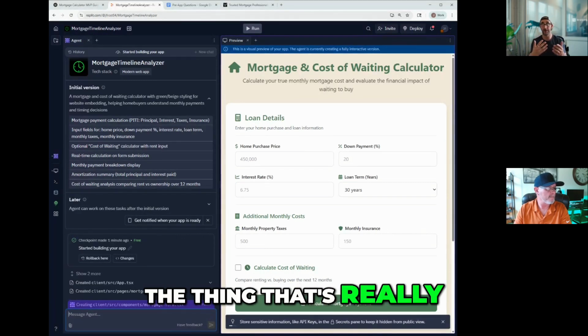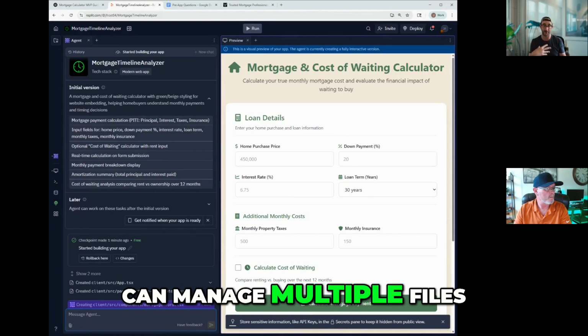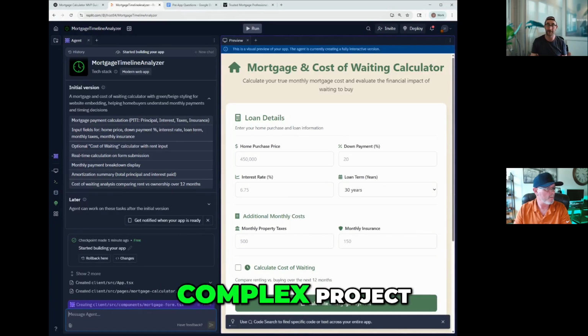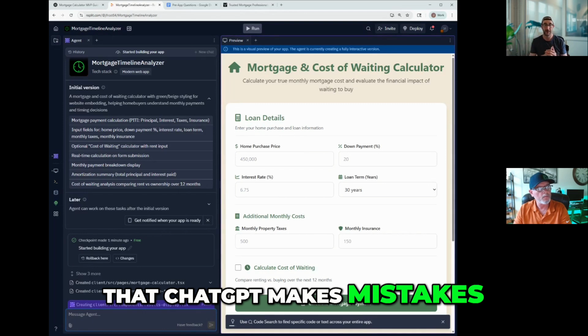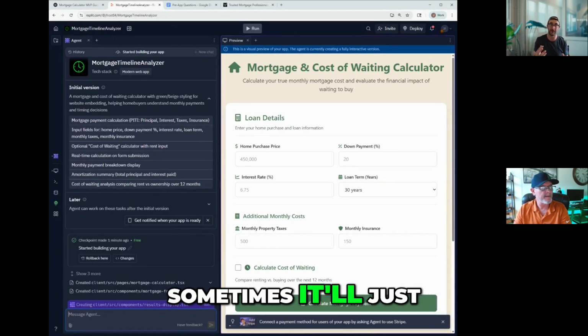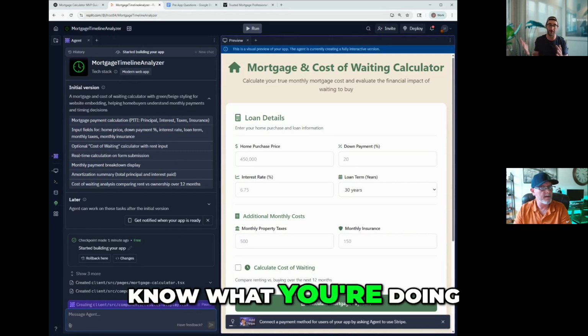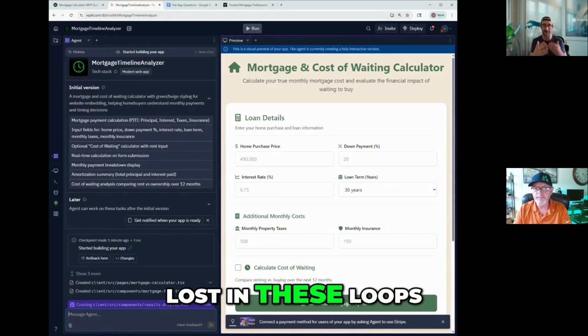ChatGPT can manage multiple files and a relatively complex project. The problem, though, is that ChatGPT makes mistakes, and sometimes it'll do something totally different. Sometimes it'll just drop something off, and if you don't know what you're doing, you're just copy and pasting. Sometimes you get really lost in these loops.